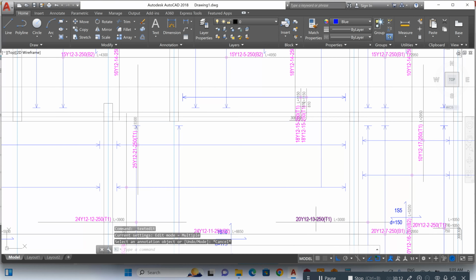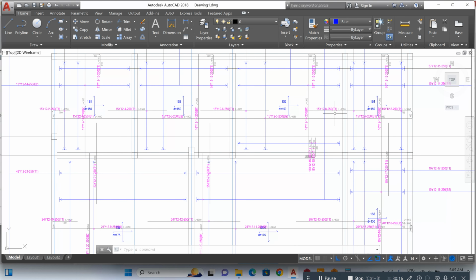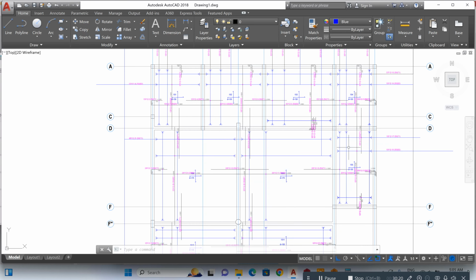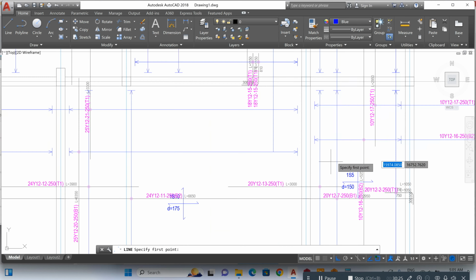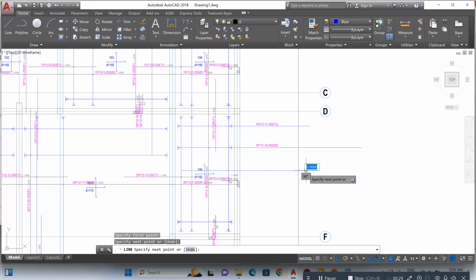So let's check this one. 20 and the bar identification number is 13 and it's top. Okay, this one is different. So what we need to do is just to detail it here. Detail it this way.